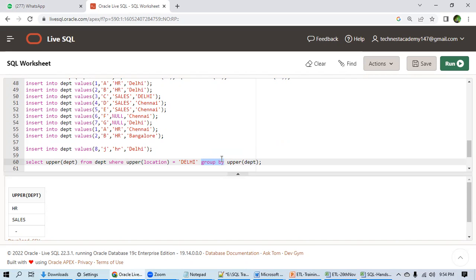Challenge it. Ask, why this? Why not that? I'm not saying I'll have an answer every time, okay? But you should ask it. If I don't know, I will find out and answer it. That's the best way to learn. So see, I have not used any aggregate function here, but I'm using group by. It is working perfectly, right?